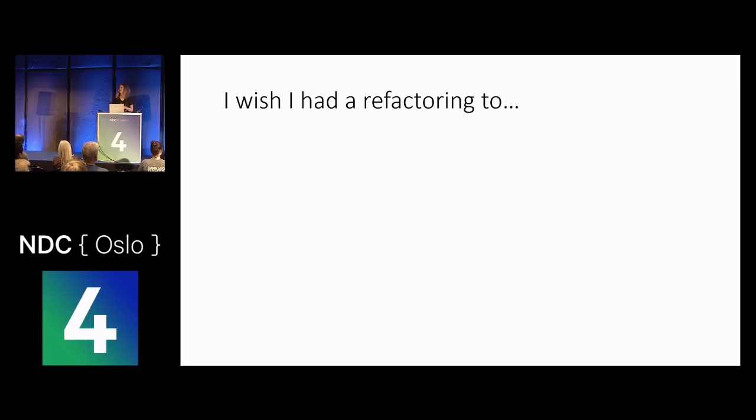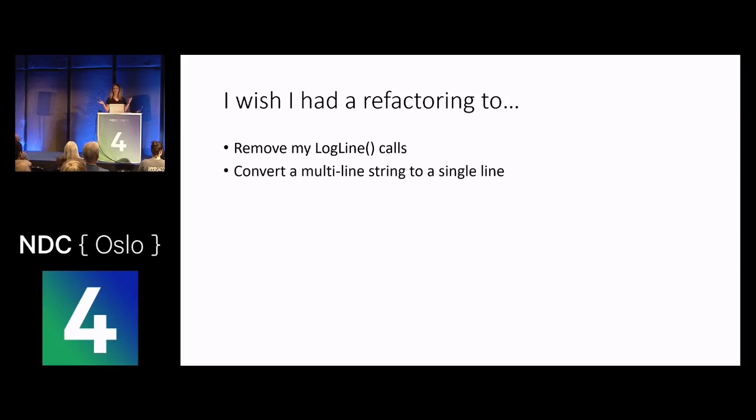All right, but why should anyone care? Why are you here? Well, one of the top feedbacks we get in Visual Studio, just in general for productivity, is people say, I wish I had a refactoring that did X, Y, Z. Or, can't you remove all my logline calls for me? Or, can you convert these multi-line strings that I have to a single line? Or you might have a super weird naming convention on your team that we don't support, and you want to throw an error if people violate it.